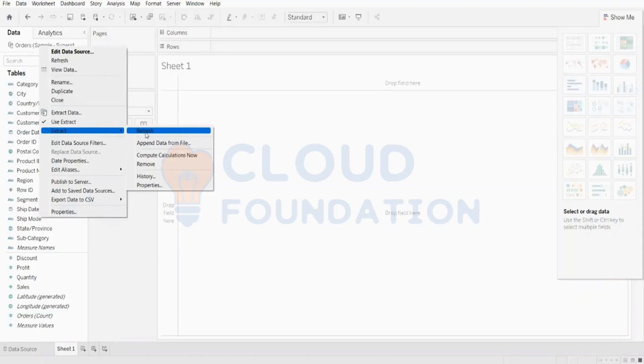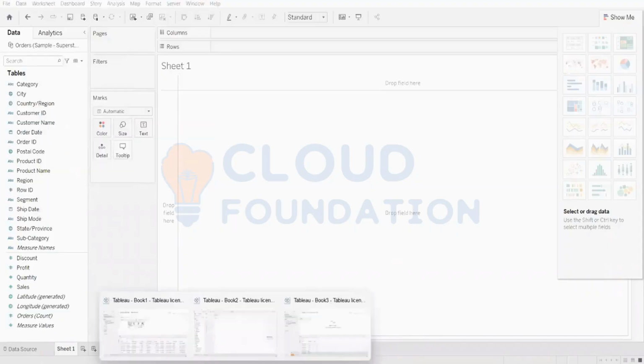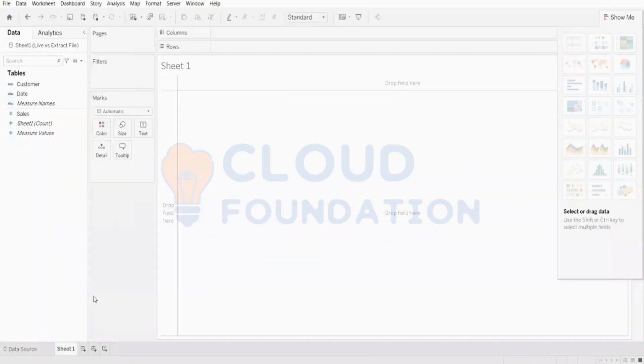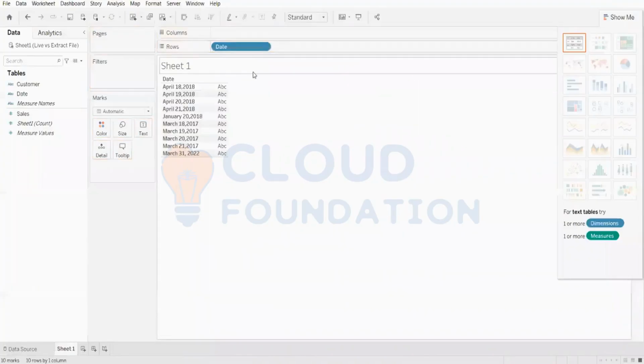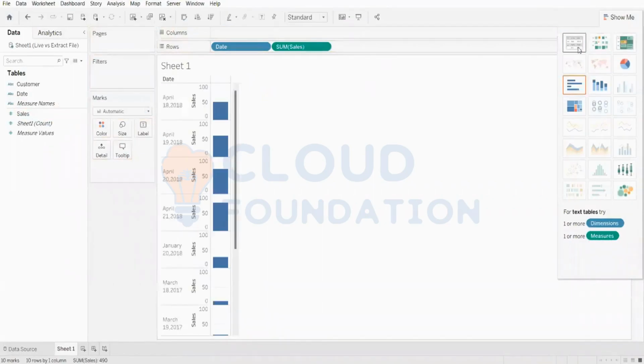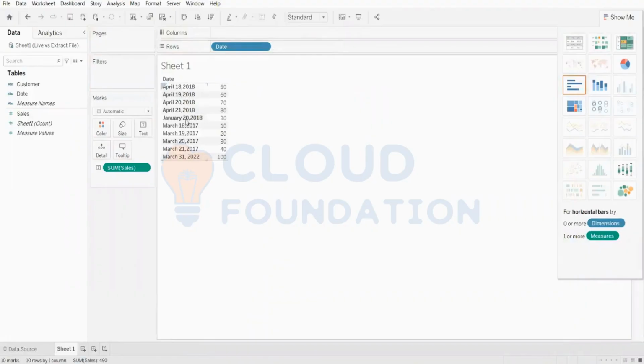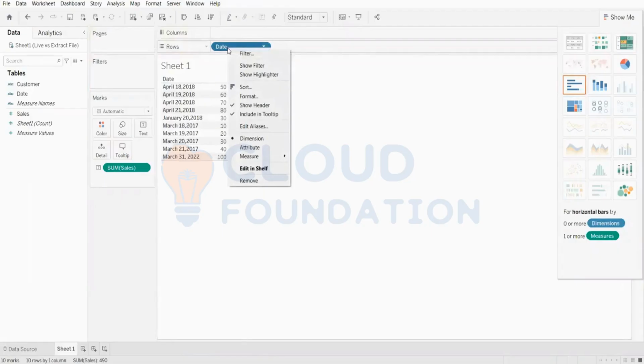Also, one more thing, when I have this data set in front of me, my data looks like this, right? I have data in a certain date, in a certain format. I have customer, I have sales. If I put date into the row, I had worked on this earlier, that's why it is showing me like this. But if you generally put this, it will take this date in a certain way, which is not how you desire it to be.